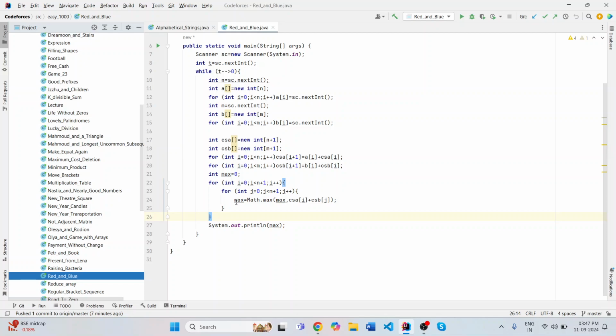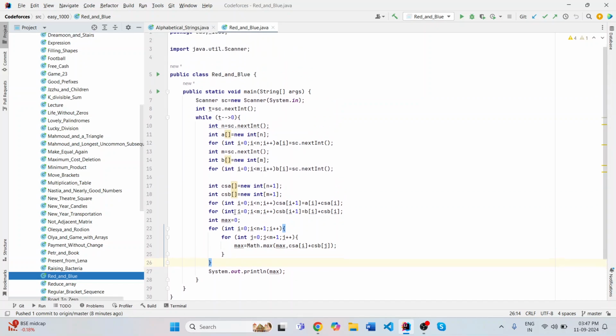Now we take the maximum using the max method of the sum of the ith index of red balls plus the sum of the jth index of blue balls: 0 red 0 blue, 0 red 1 blue, 0 red 2 blue, 0 red 3 blue, and so on. After that it will move to 1 red 0 blue, 1 red 1 blue, 1 red 2 blue, similarly. So these two loops give us the maximum for the function.